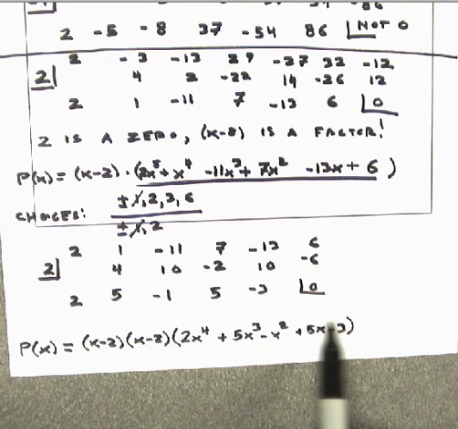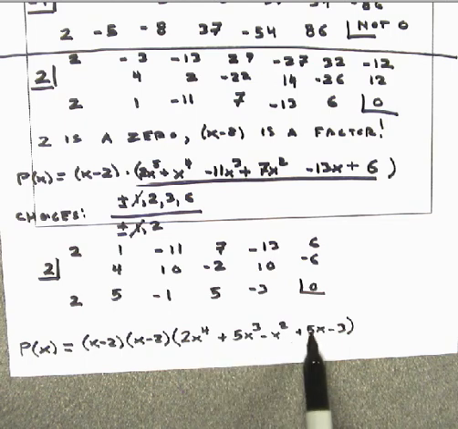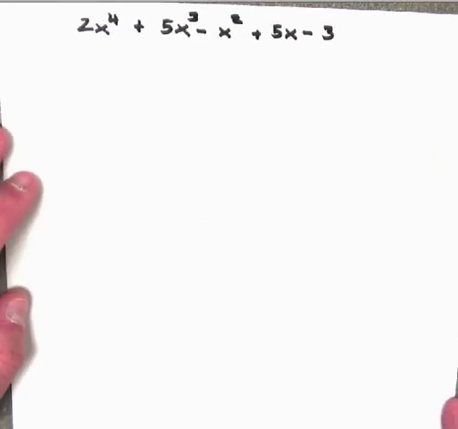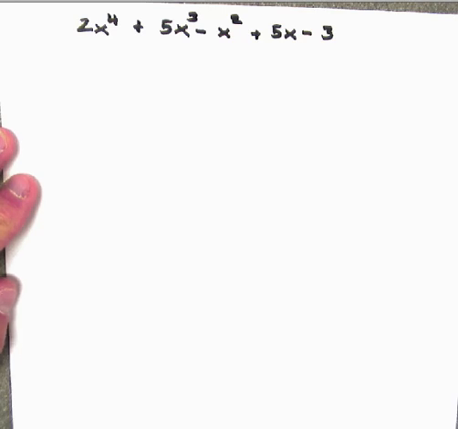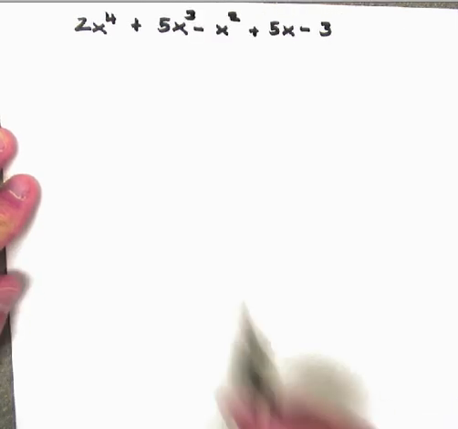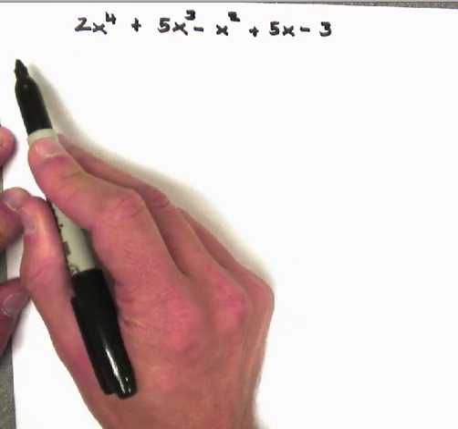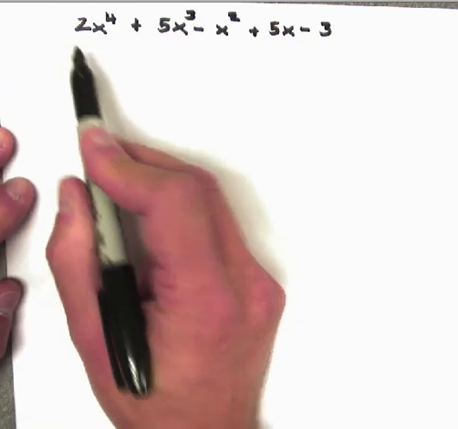Now I'm at a 4th degree polynomial. It's getting smaller as we go. I still can't factor this just by looking at it or using older techniques. So I'm going to go ahead and do the rational root theorem one more time, at least on this new polynomial. All right, so let's jump to a new piece of paper. This is my 4th degree polynomial. Remember that there's still 2 factors, x minus 2, that are off to the side here.